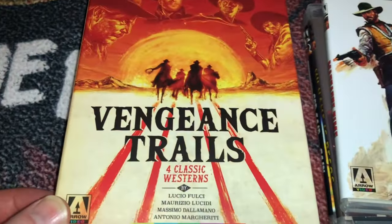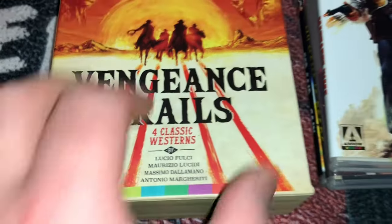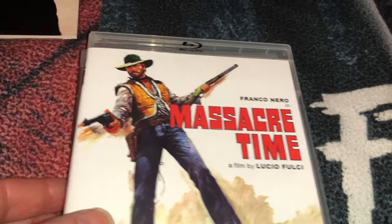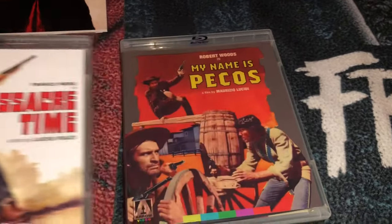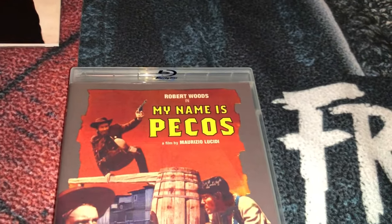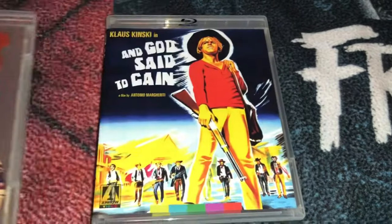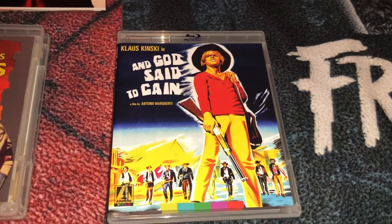But this one was called Vengeance Trails, and you get four Westerns again. And the movies that were in this set were Massacre Time. This is another Fulci movie starring Franco Nero. I enjoy this one quite a bit. This is a good one. And then here's Robert Woods again. He's in another movie in the Savage Guns set, but here he is in My Name is Pecos. And then you have a Klaus Kinski movie, And God Said to Cain, another great movie.